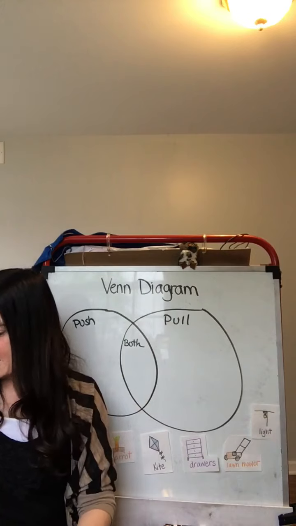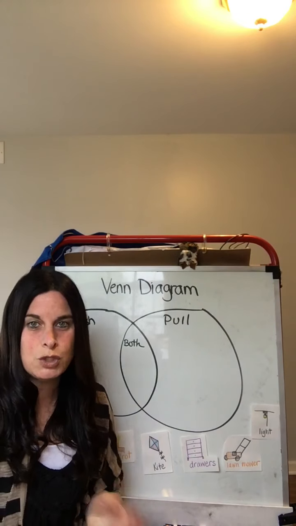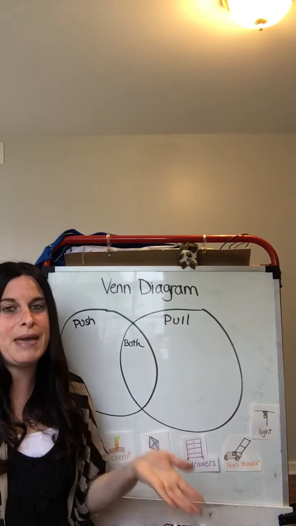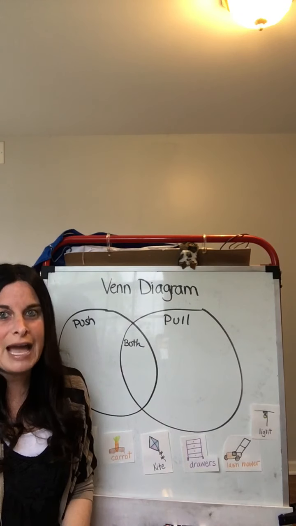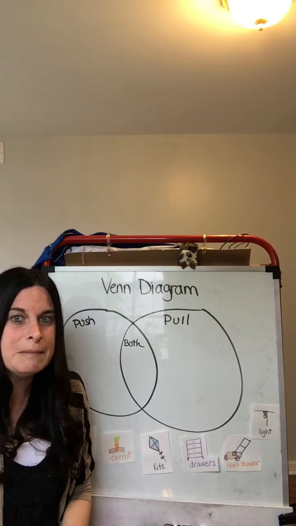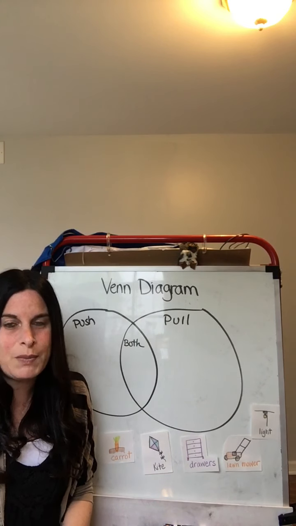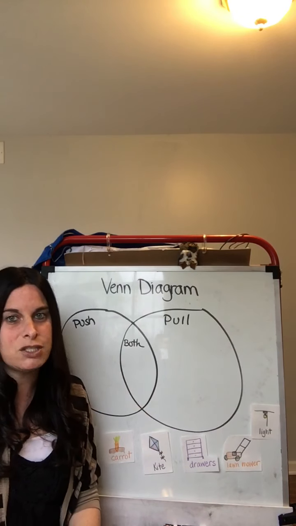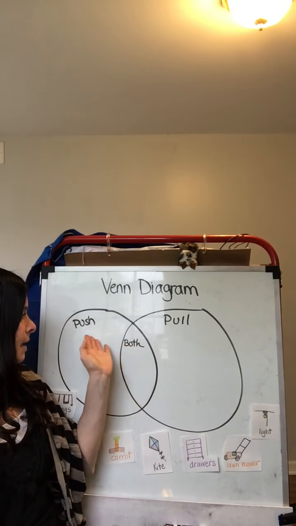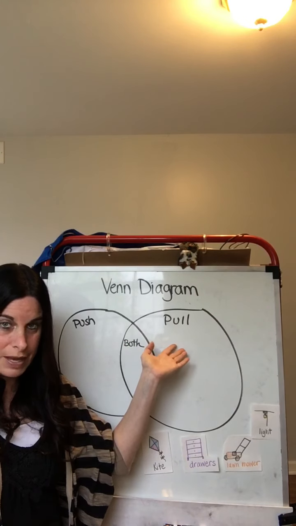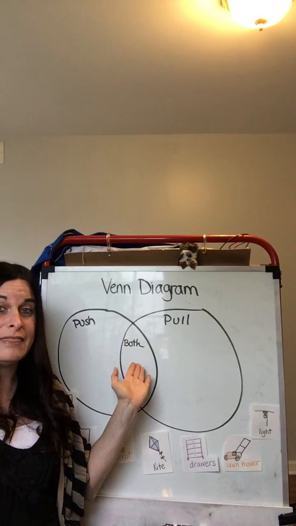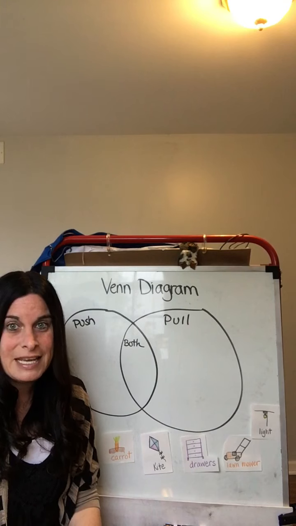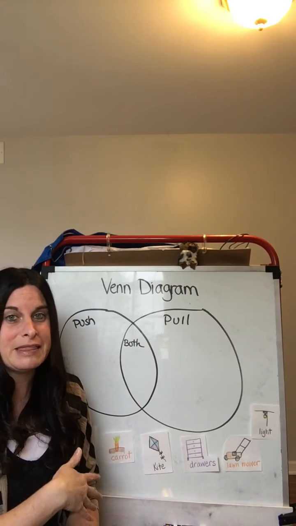I also wanted to show you this. I thought this would be a fun activity for you guys to do, and you can do this at home. We've been talking a lot about Venn diagrams because they compare and contrast. We did this in our last science unit when we talked about butterflies and moths. We also did this in reading when we were comparing and contrasting stories. Well, let's use this graphic organizer again so we can see pushes and pulls, okay? And things that you can both push and pull. I'll also attach to this lesson instructions about how you can complete this at home.